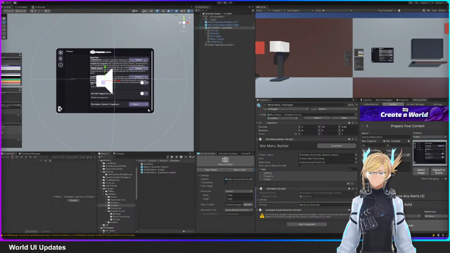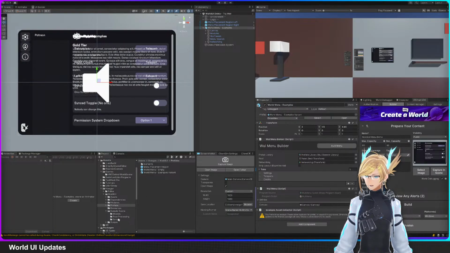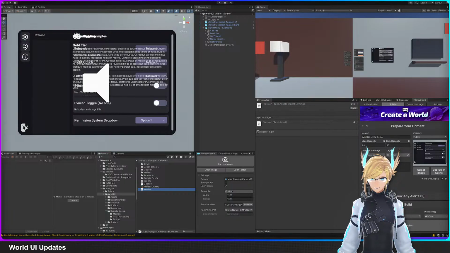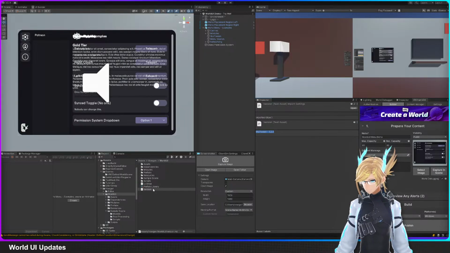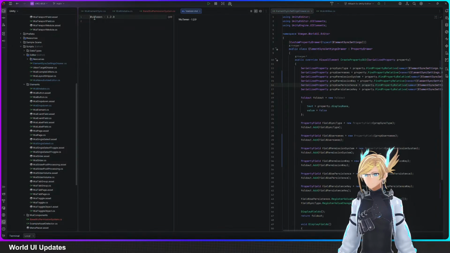In that case, do version, yeah, this is still set to WUI tween 1.2. Wait, why does that say WUI tween? That's supposed to be world UI. World UI.